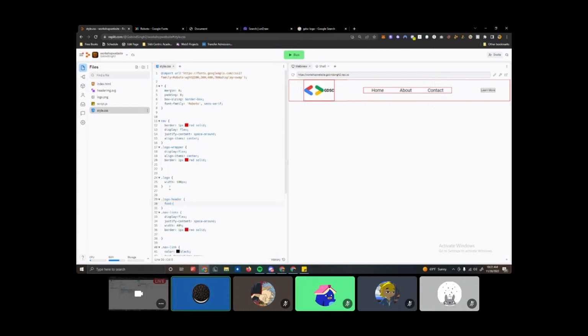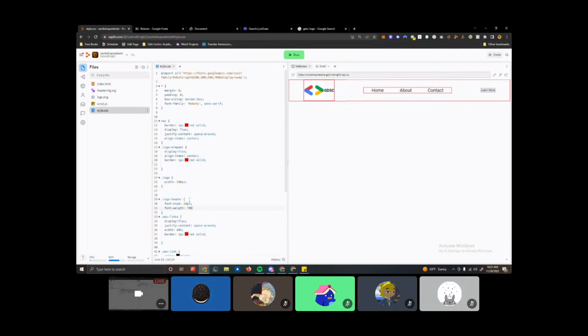And let's set this to a font size of 24 and a font weight. So if you guys don't know what font weight is, it's pretty much the weight or the boldness of a certain font. So as you can see, we have 4 weights here. We have 100, 300, 400, and 700. 700 being the most thick.